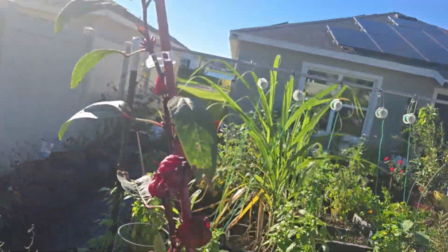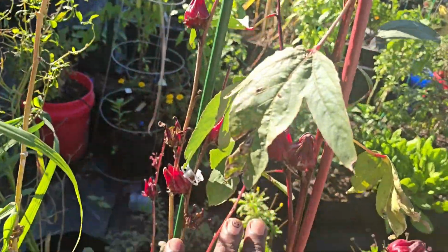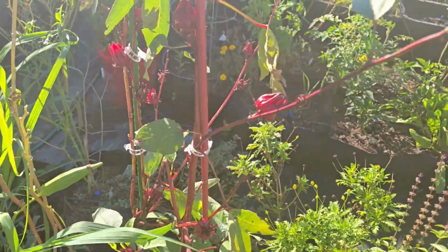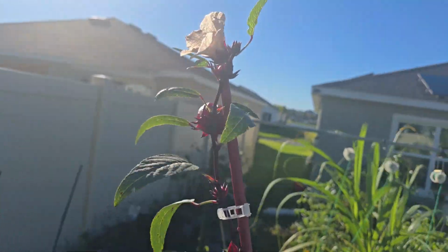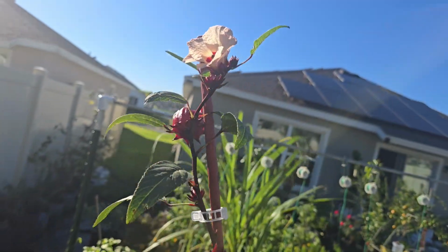We're gonna pluck these at the top here. Now these went to seed down here. I'm gonna get these off of here. I already plucked a couple of them, but these here at the top, since they're real good and fresh, and we got the nice bloom up there, we're gonna go ahead and get her in the house. But we definitely gonna grow some more of this next year because I actually like it. She cute, she tastes good, she good for the body.